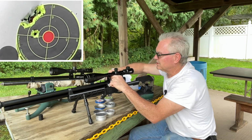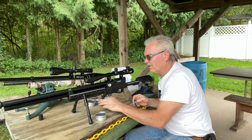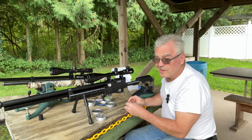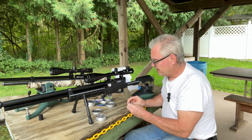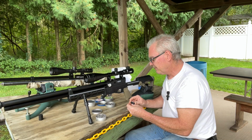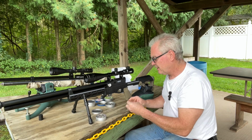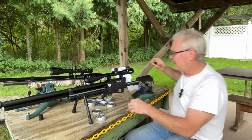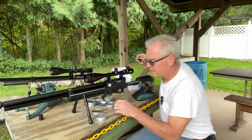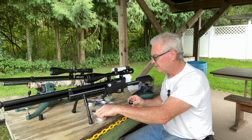All right, so that was the 16 greens. Set those aside for a minute. Now these ones are 22s. I would expect that these ones would at least have a little bit of drop. So I had this gun almost fully topped off. It does have a regulator, running at about 2,000, I think, yeah, right around 2,000. And had a little over 4,000 in it when I started.